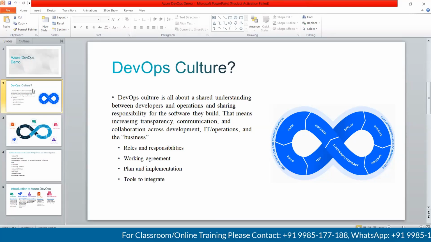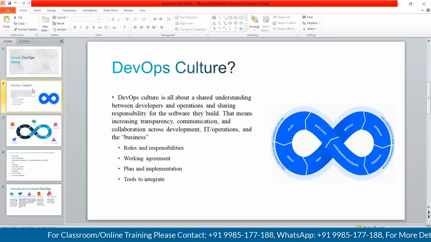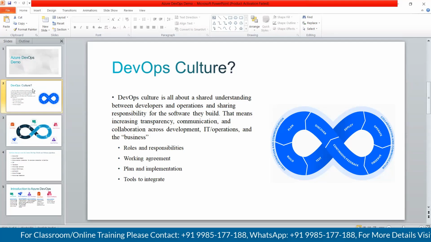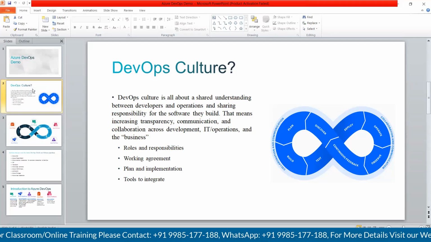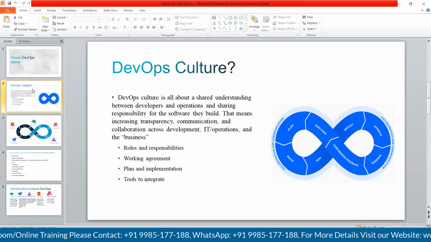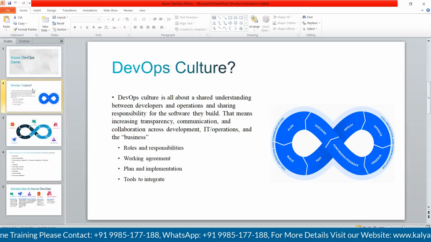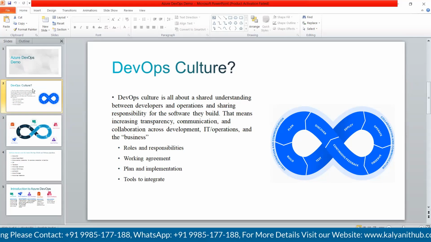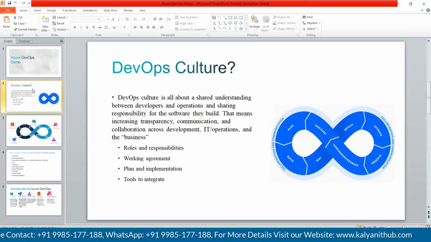To complete the project on time, some collaboration between the teams is required. That collaboration and coordination between the different teams comes with DevOps only.